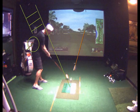Right? We need to shut that down a little bit. But see how much taller you are now, as opposed to being crunched down? Now you're standing tall. Now we're allowing the real estate underneath our chin to allow that club to swing unimpeded and create centrifugal force all the way around to a balanced finish. Take you around to your finish, please.